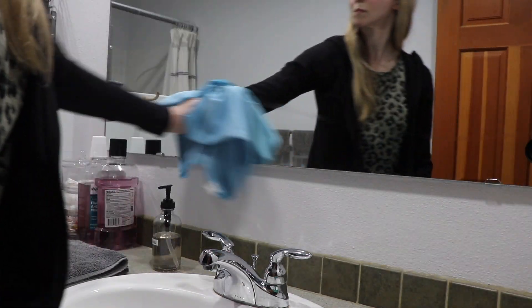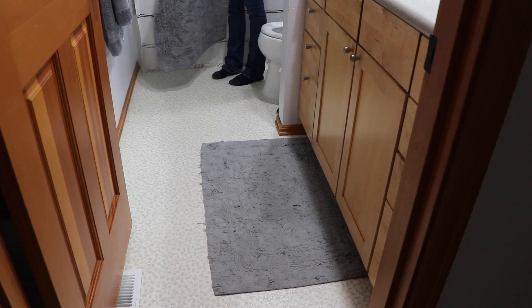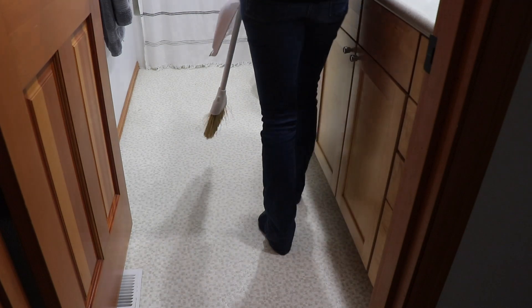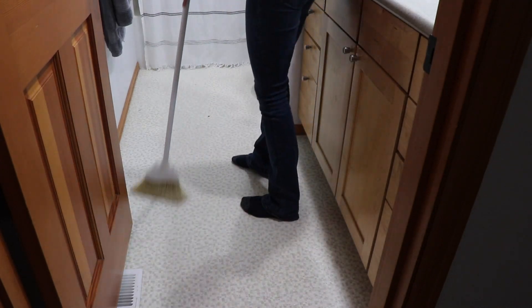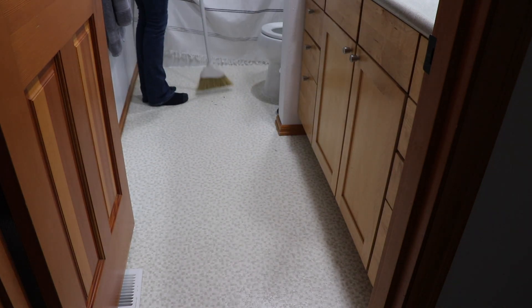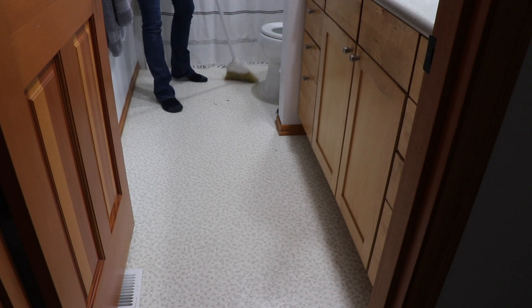I'm just using water today, and my mirror looks so good. I'm actually going to be testing this out on my back door - I have a bigger dog who lives outside and she loves to lay right by my back door, and she's gotten those two glass doors back there really dirty. I will let you guys know in a video coming up soon because I'm really curious to see how it does on something really messy outside - whether you need Windex or if water is just fine. So we will test that out in another video.